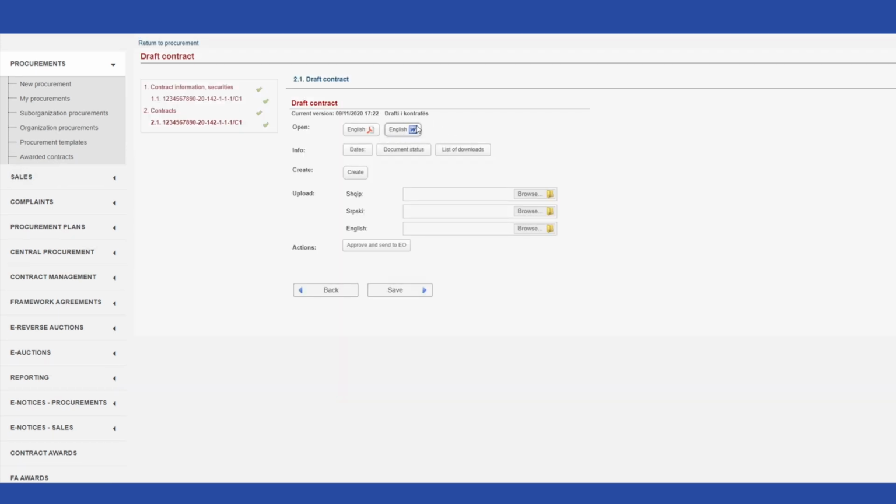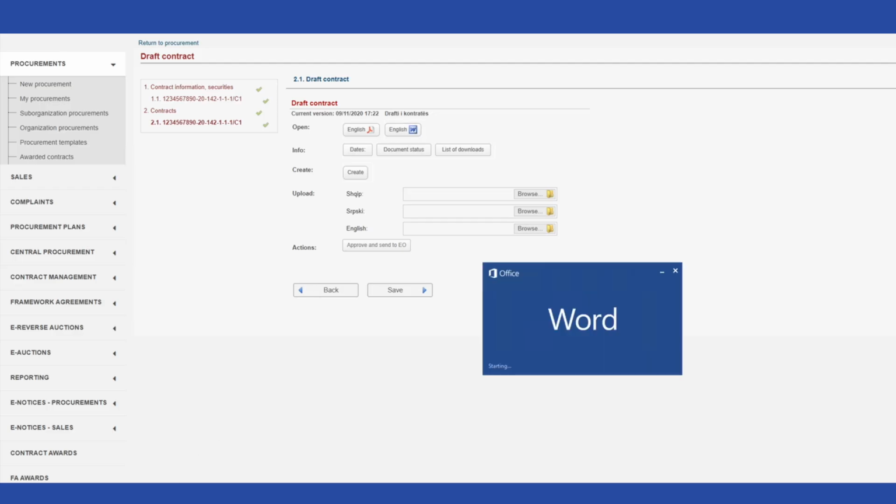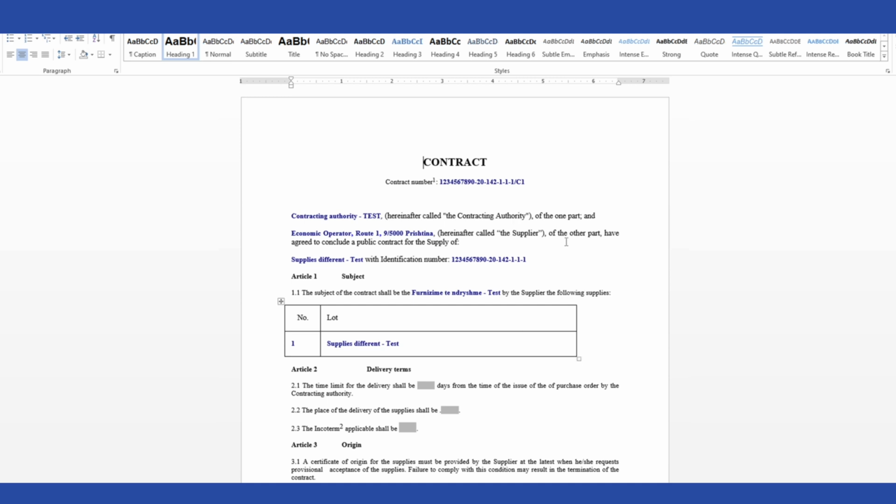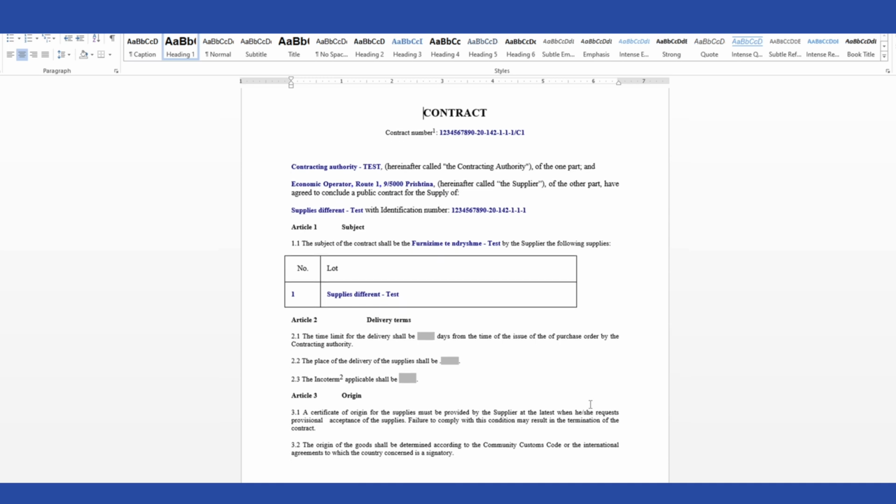As soon as the draft contract document is saved in the system, a user with appropriate security privilege may download said document. For instance, a procurement officer may initially create a draft contract document, save it to disk, and then modify and supplement it, for instance, by adding necessary data, and upload it again.